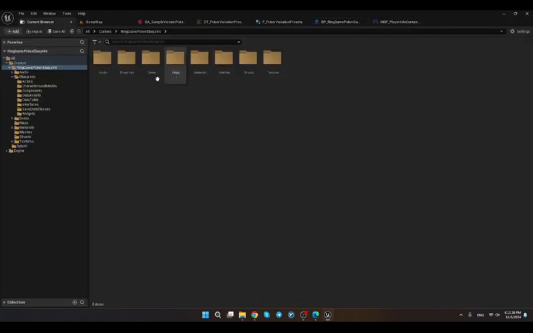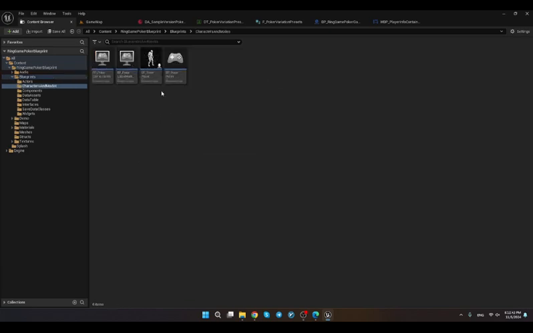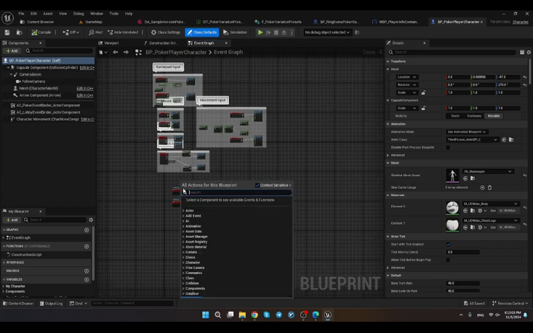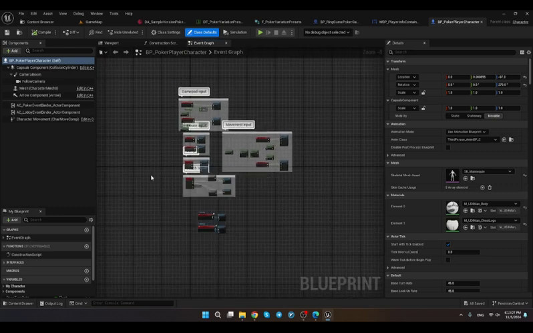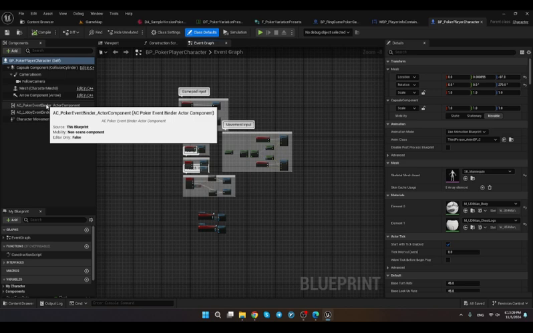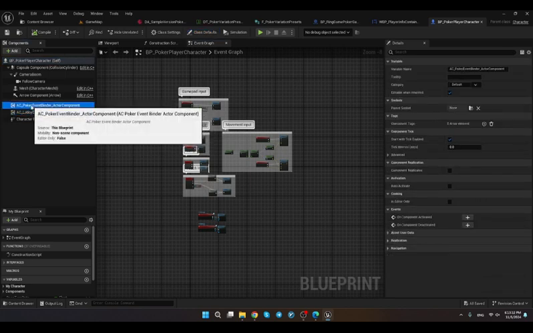The next thing you have to do is making a character. If you are importing this into some project you already have, so some pre-existing code, and it has its own character, you have to go through some steps. But if you're starting from scratch, you can just use the character we have here. But if you want to go through that process, you have to add these two components to your character.